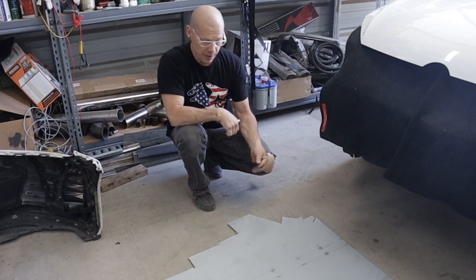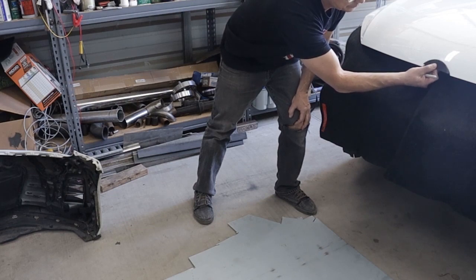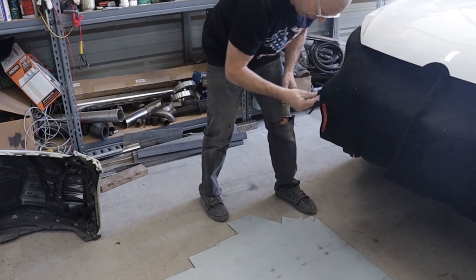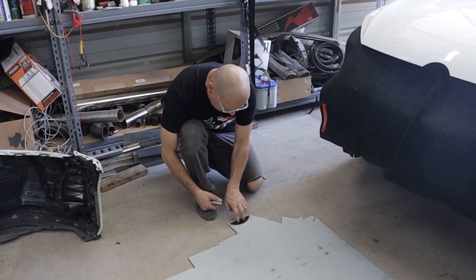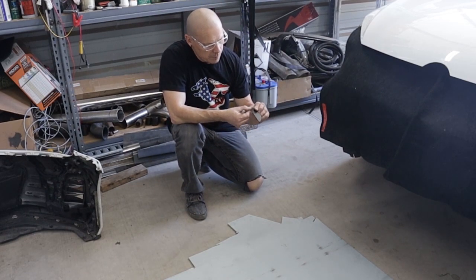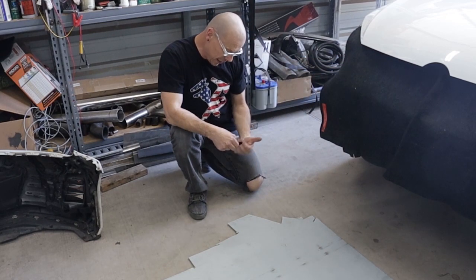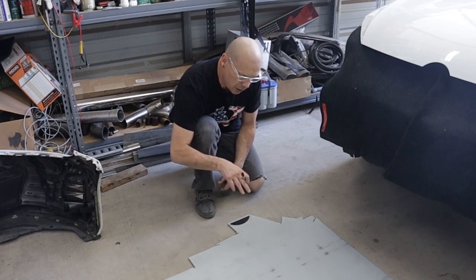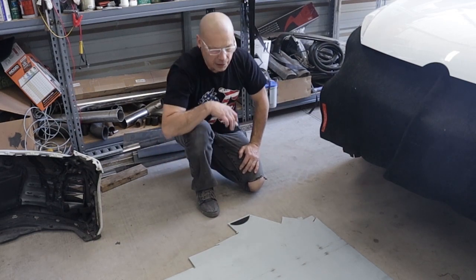We went ahead and took the piece that came with the kit - the little ABS piece that fits in here - and grinded the lip off the back of it that was supposed to go behind it for gluing. We're not going to use it for that, but we want to use it as a template to make our metal piece. So we'll set this down here. Connor brought up a good point: instead of just a single edge we're going to fold it over so it'll be a nice finished edge like the hood already is. That's the right way to do it - takes a little longer but definitely going to be cooler. Now we'll transfer this shape onto our metal piece - I think it's 18 gauge paint lock, so the back side won't rust.